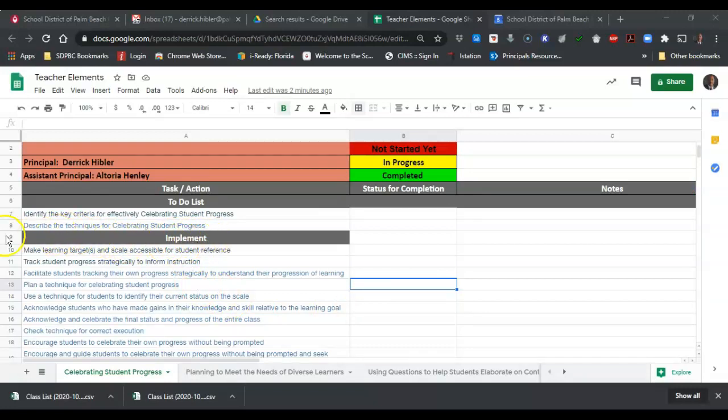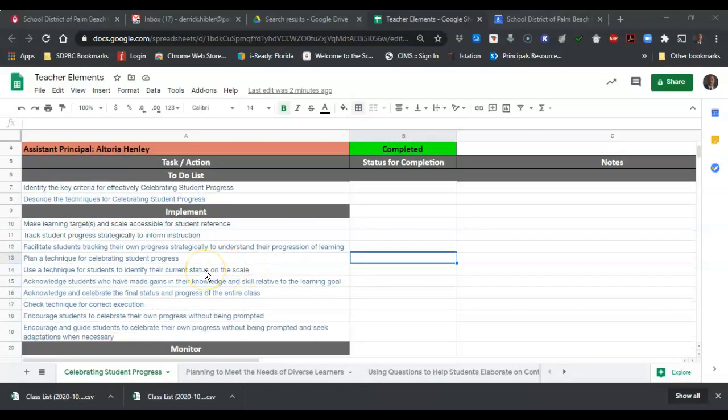Below there is the implement. This is what you're implementing to start in this process of your target. Again, the implement has a lot of different strategies here. You don't have to use all of them, but you want to select a few to show that you grew enough to understand this particular element. Remember, the element is based on what you want to grow in for this course of the school year. And also, you will be observed on this particular target on every observation that the administration do for you in Marzano.